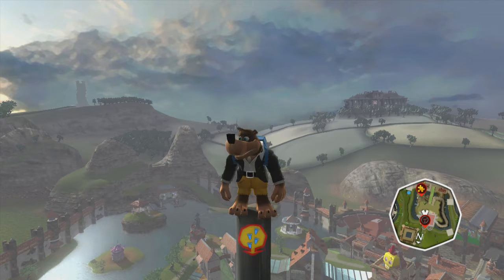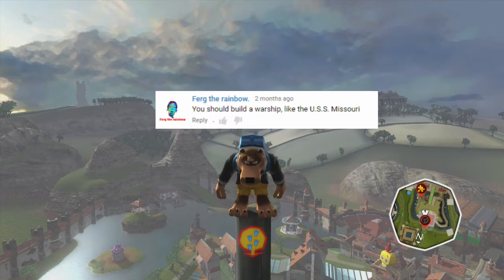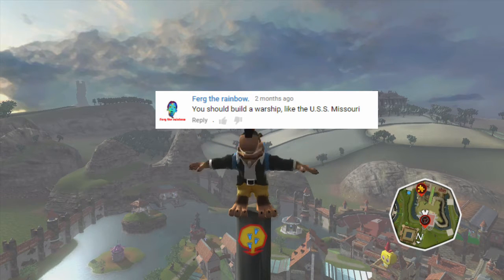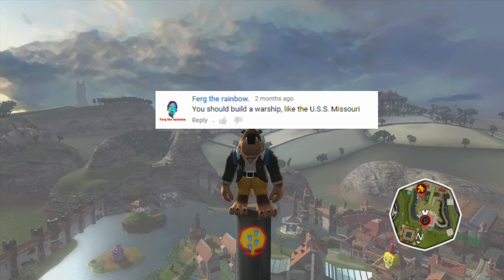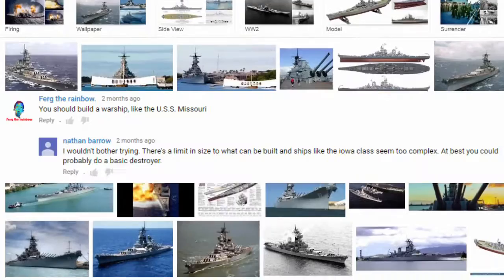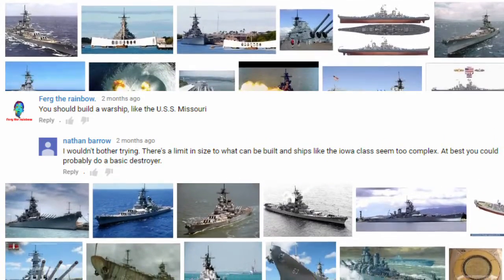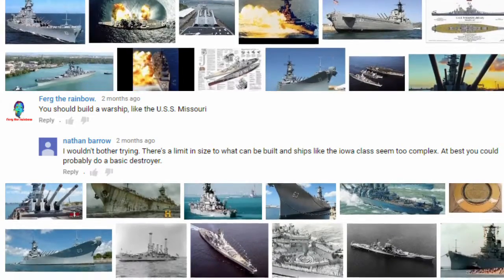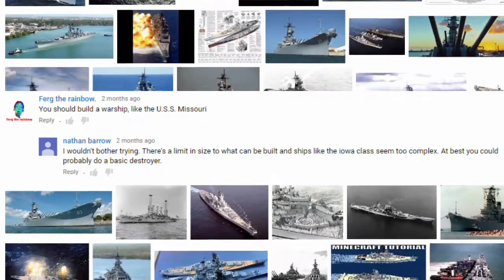This particular build request has come from someone by the name of Ferg the Rainbow, who has asked for a warship like the USS Missouri. Now, in the interest of full disclosure, I don't know a great deal about warships. And I certainly could not tell them apart by their name or class. And as Nathan Barrow pointed out, it's rather difficult to achieve a high level of detail of a vehicle of such scale due to the size and part limit found within Banjo-Kazooie Nuts and Bolts.